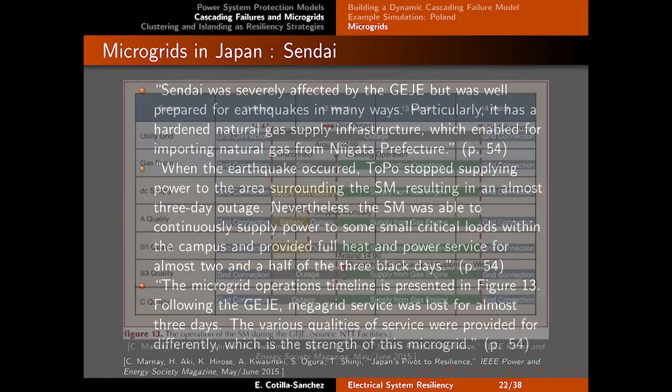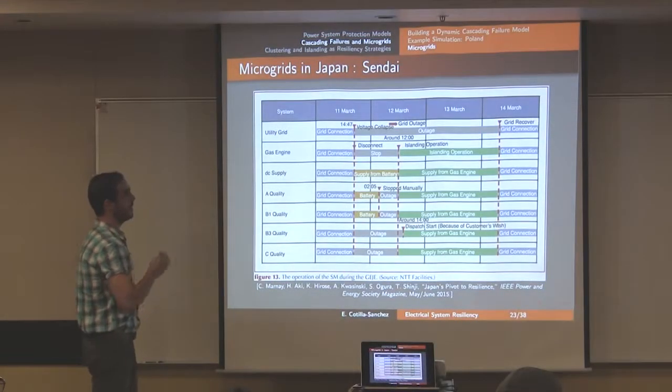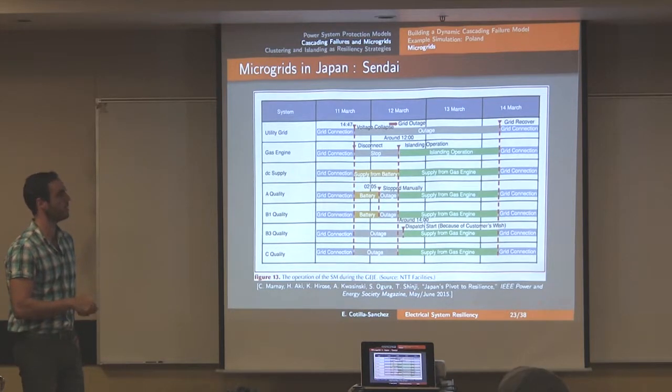So they have some gas here, March 11, everything was grid connected. Between March 11 and March 12, this one went into voltage collapse. The gas was still disconnected here, and then the DC was on battery, and this was kind of the chaos period, in my opinion. Then they were able to get the gas running, supplying at least some of those critical loads for basically a day and a half or 2 days until they were able to recover.